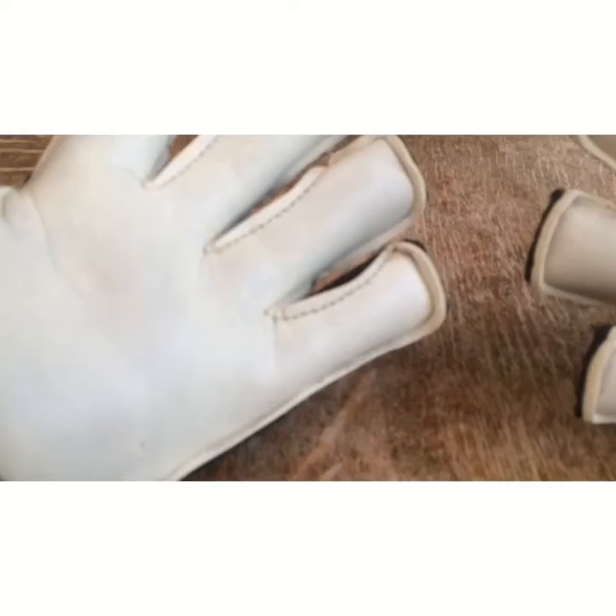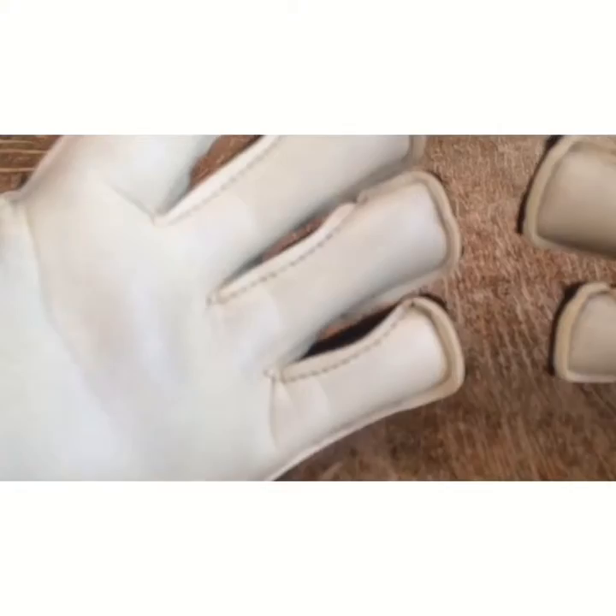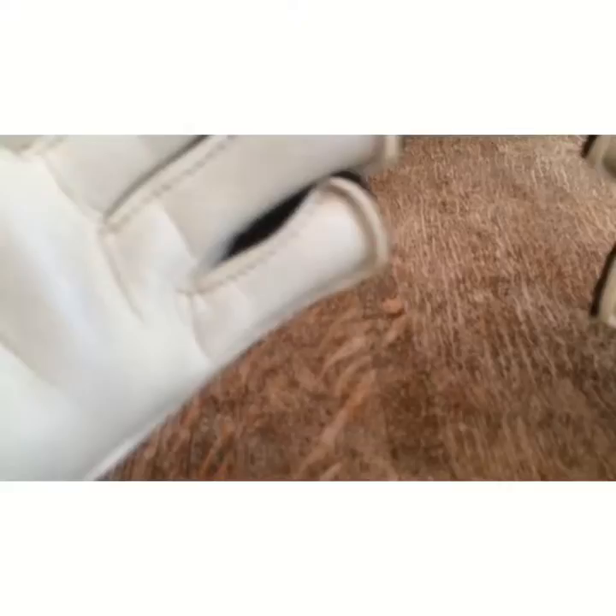I feel like they're good at catching the ball. I have worn these before — as you can see, I've got a bit of wear there. I've worn these for a couple of matches and a couple of training sessions, and they hold up really well. The grip is really good, I can grasp hold of the ball, and they're very durable.